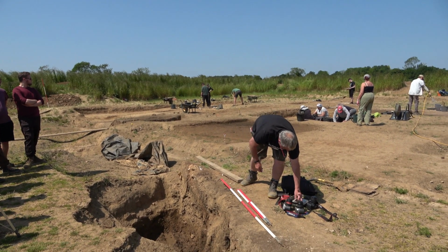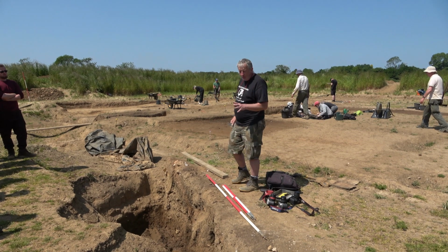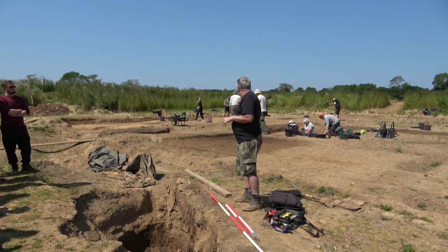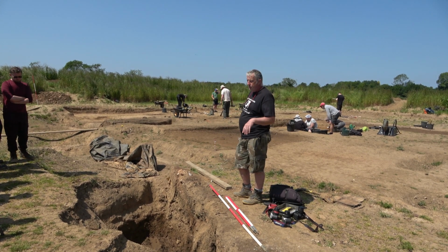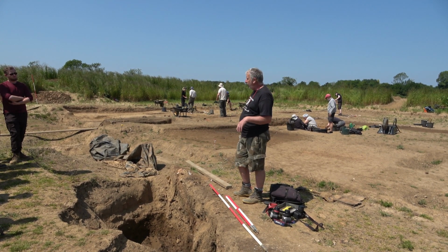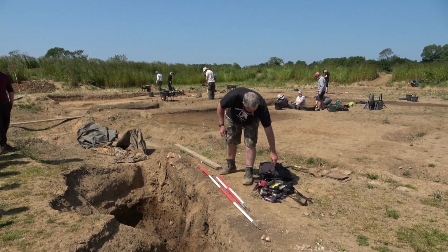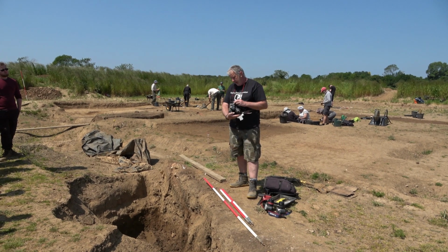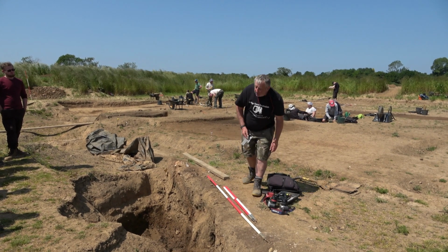The other important thing is what we're going to be doing with it. Most of you over the next week or two will get the opportunity, when you're excavating features, before we do the section drawing or after the section drawing, to take your own photographs. It's not a case of we're going to come out and do it for you. You will be doing it yourself, and we will be checking on them. The beauty of this thing is you can always open it up and look at the picture you've already taken. So that one is not too bad. These ones, you kind of got to be on with.